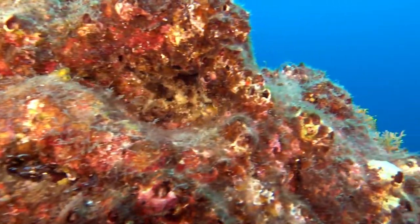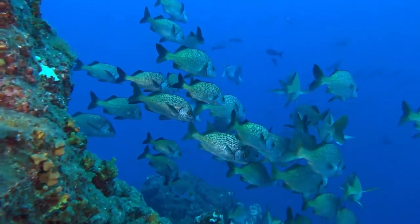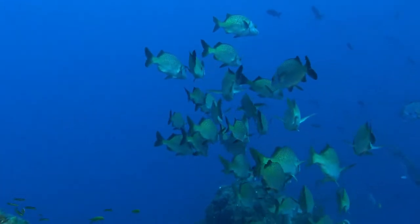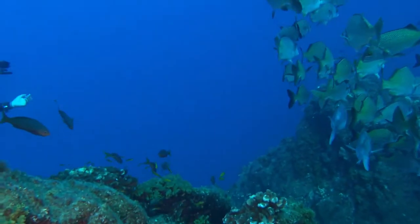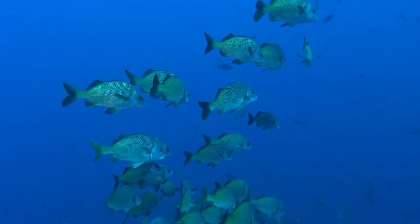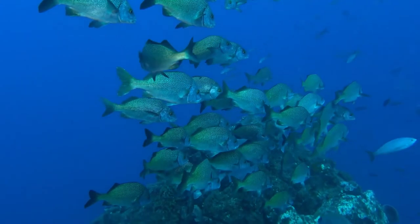You'll see them by themselves sometimes feeding, but often, especially in the afternoon when they're resting, you'll see schools of 50 to 100 of these big fish, and they're pretty much always swimming into the current. They'll often hang out on these deep water pinnacles and just be real lazily swimming right into the current. When they're all together like that, they kind of draft behind each other, so they're spending less energy to simply stay in the same place.